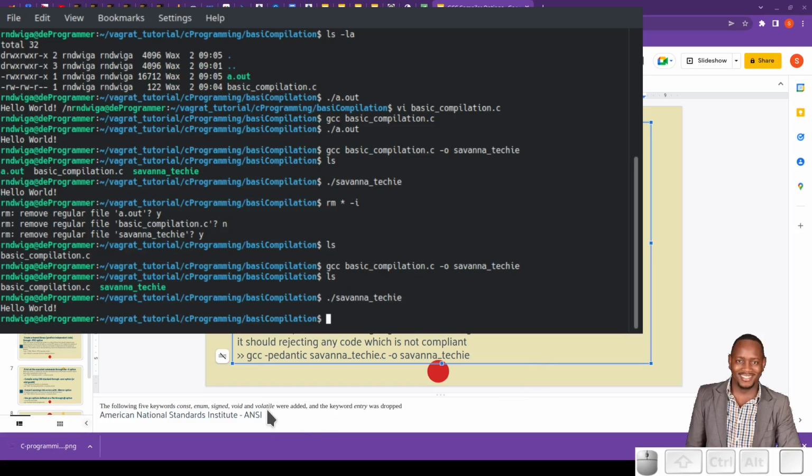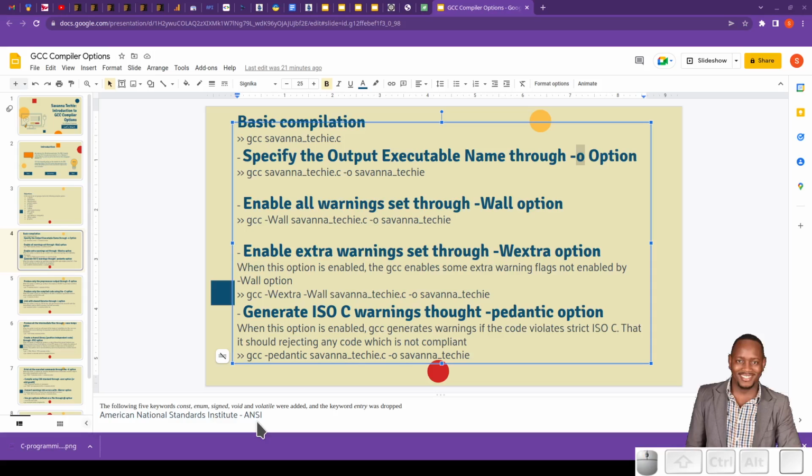Now onto the next GCC option. The next GCC option is where we want to enable all warnings. So we want that if GCC encounters anything, it issues warnings.